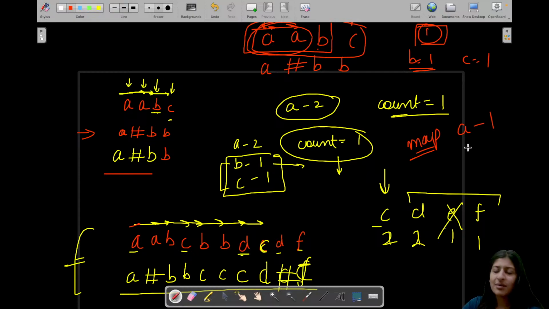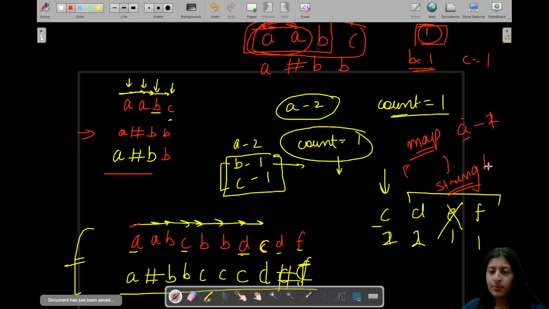Simultaneously I will take another string which will store the characters that you are trying to append. Each time you check in your map that there is a character appearing only once, you append it. So that is one way. You can try it on your own.